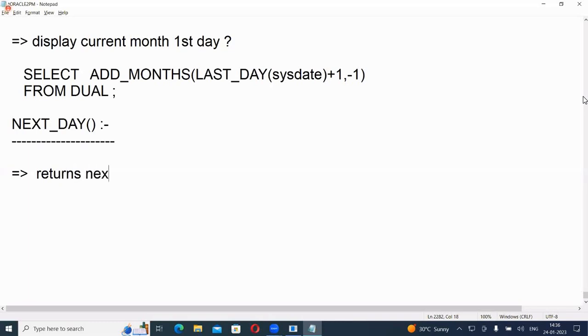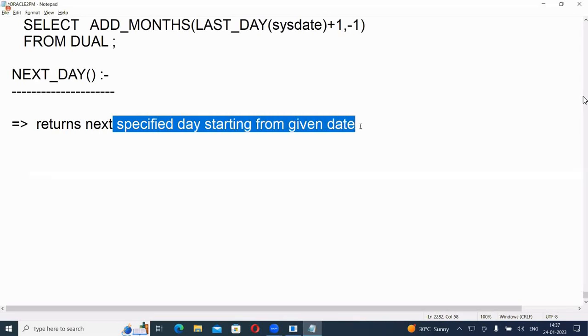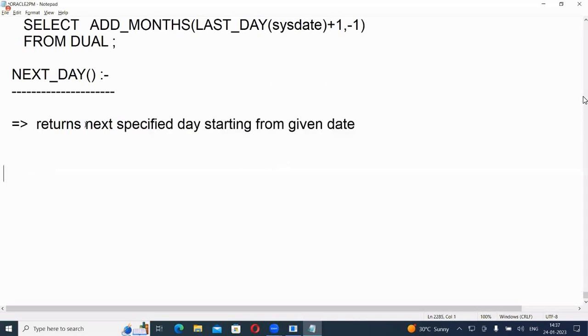It returns the next specified day starting from a given date. This function takes two arguments. First argument is the date. Next argument is the day.